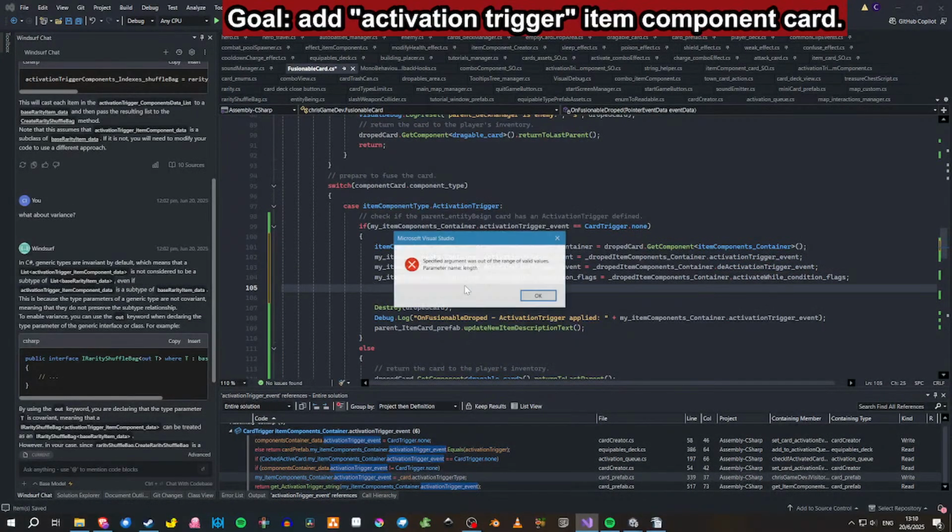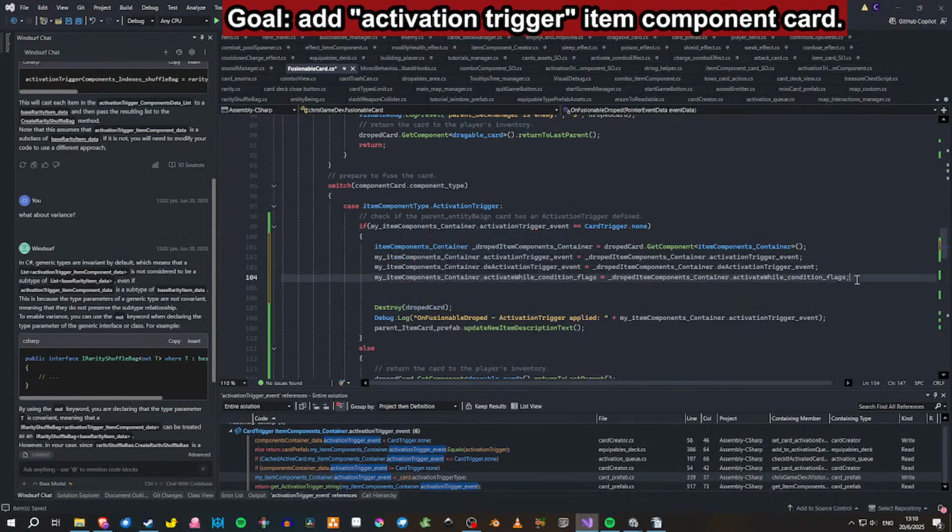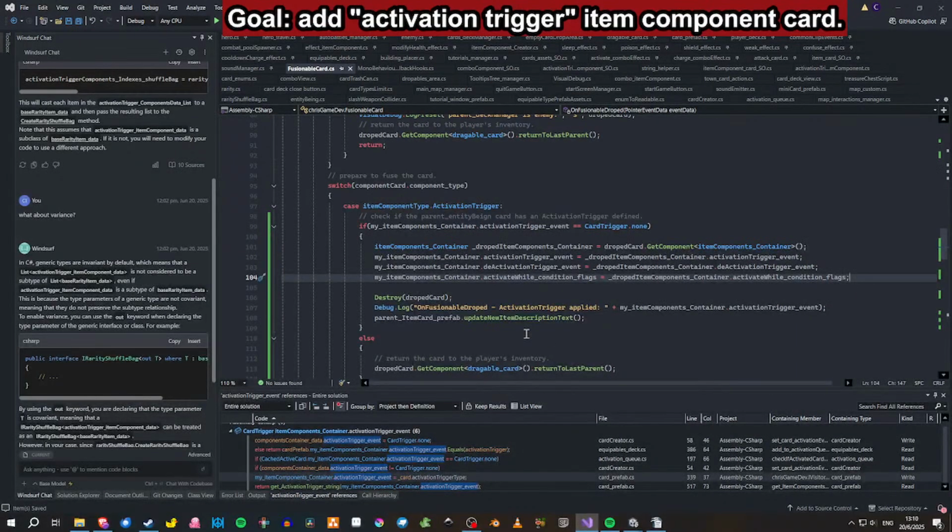There we go. It gets the weird error. So there they get copied, and the parent, new items, description text, there.